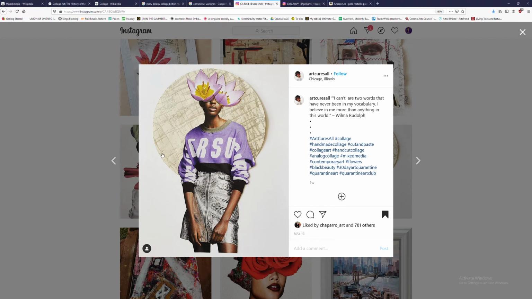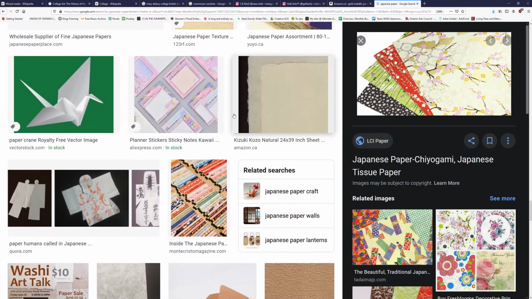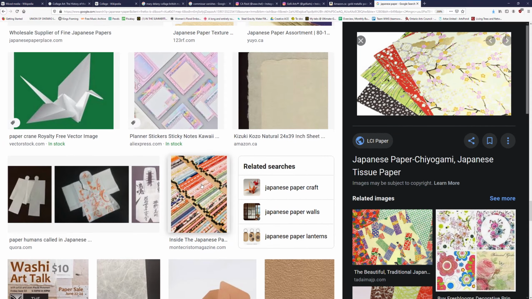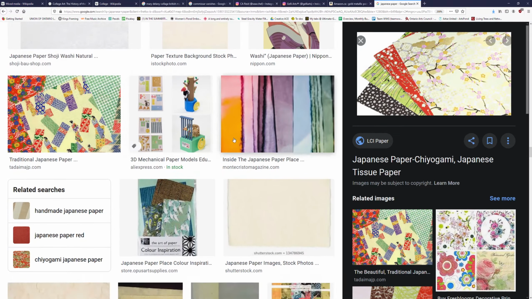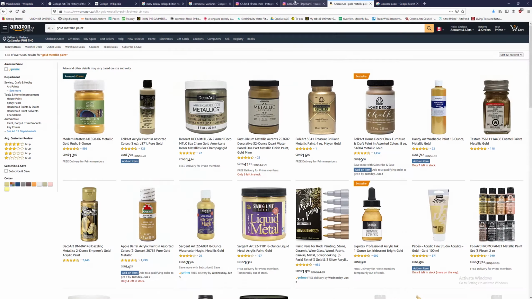Let's see, Japanese. Washi. So washi paper is very thin, but you can get it in all different colors and textures. And I got the stuff that was beautiful and marbled. You'll see later on some examples of washi paper. I love this. Yeah, these are so beautiful. I got this marbled paper. It was like $10 or something for a sheet of it, but I didn't even care because I knew I was going to use it to make envelopes, and I'll show you guys those later on when we talk a little bit more about collage and tape. Tape is a very useful tool.